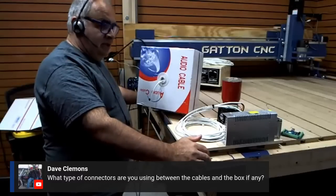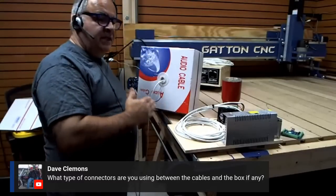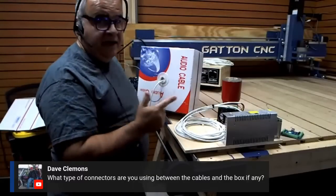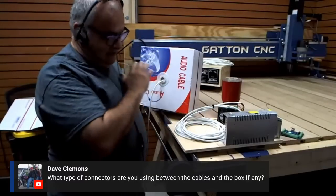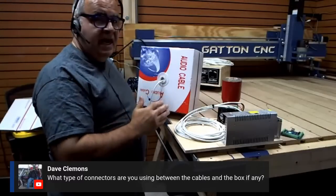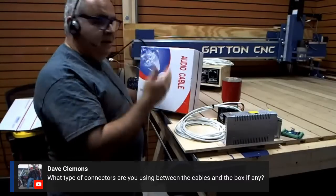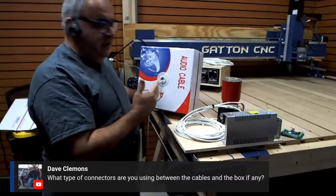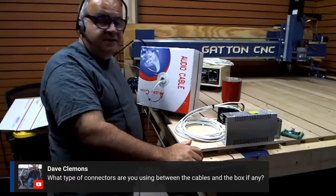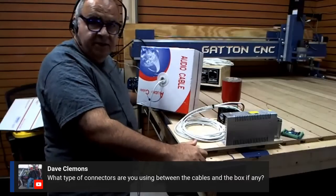But like your Gatton CNC, I designed this box to be the perfect balance between quality and price. It's that simple. If I add more features on it, and I can, and I will, if anybody calls me up, great, it'll be more expensive. If I cheapen on some of these components, it'll be $100 cheaper, and it'll last you a month.